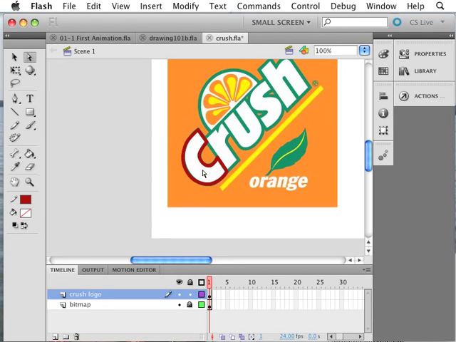So I want you to trace this whole thing. Match the color by eye as best as you can. I know we're not using text right now. It's just a challenge for you to start to practice with your pen tool. See how well you can draw even the letters using the pen tool. I'm going to save my file.